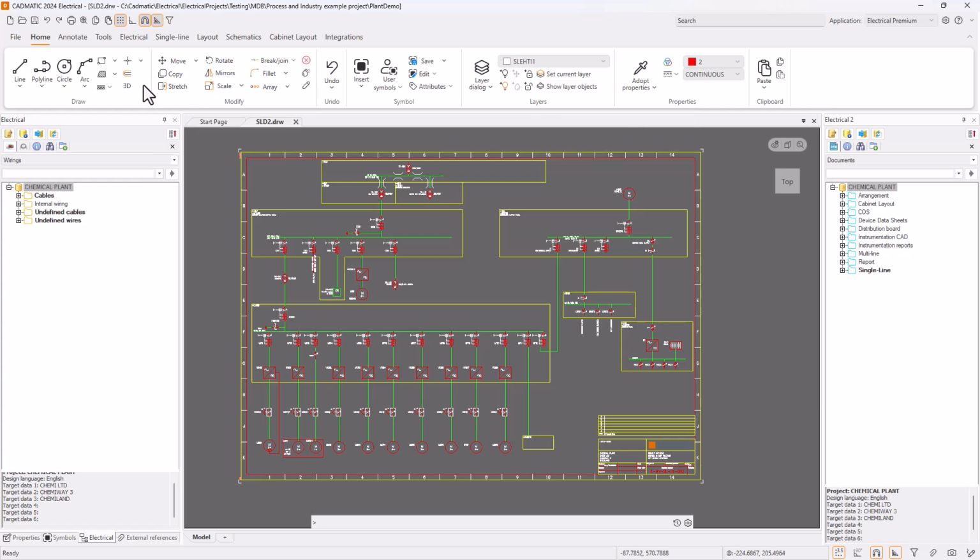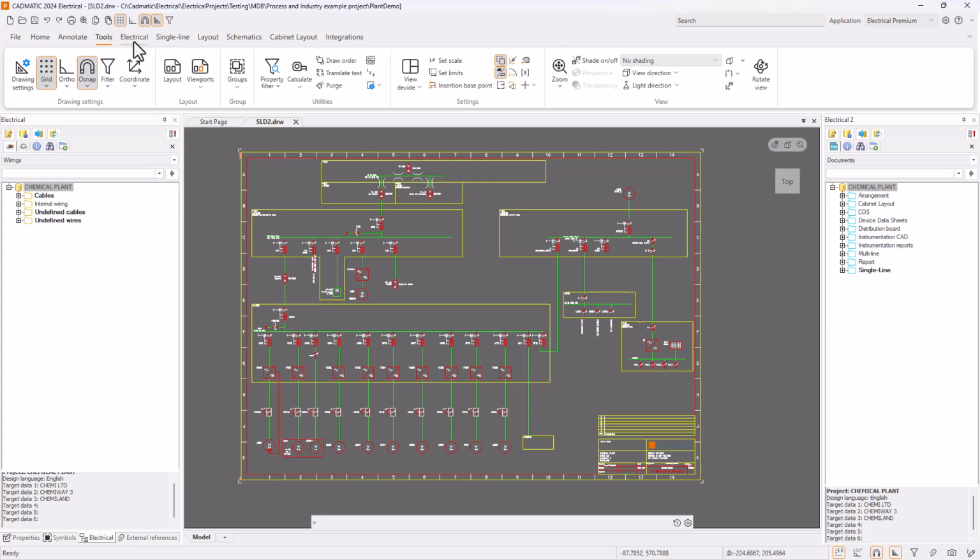So actually electrical is very similar to the very common AutoCAD application. Polyline is exactly the same kind of polyline. Symbols are AutoCAD blocks with attributes and so on. So everything in here can be used to modify your old DWG files in CADMATIC Electrical.